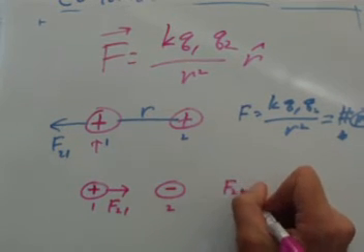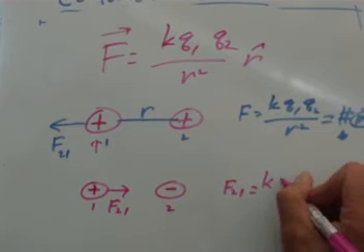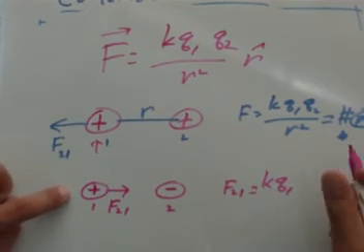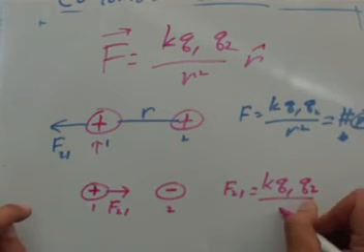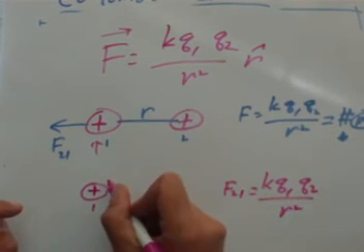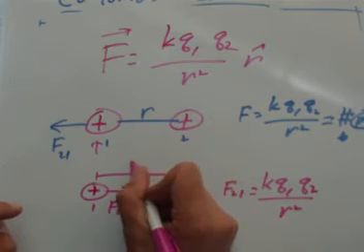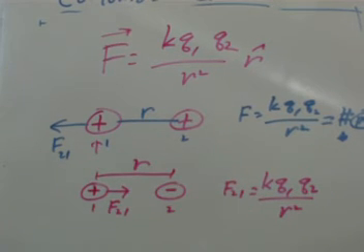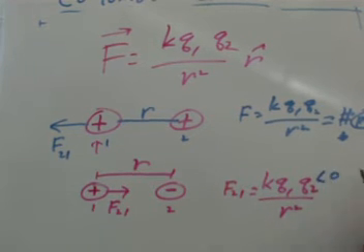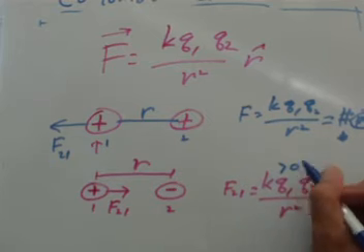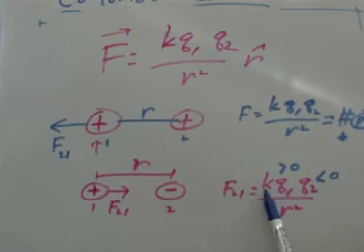Now if you go calculate this F21, of course it's going to be K again, and Q1, the amount of positive charge here, and Q2, the amount of negative charge here, all over the distance squared between them once again. And remember that R is the distance between the charges here. Here's another little issue to deal with. This is a negative charge right here, so Q2 is going to be a number which is less than 0. Q1 is going to be a number which is greater than 0. So if you look at Coulomb's Law, K is a positive number, this is a positive number, but this is a negative number. And the distance squared will always be positive.